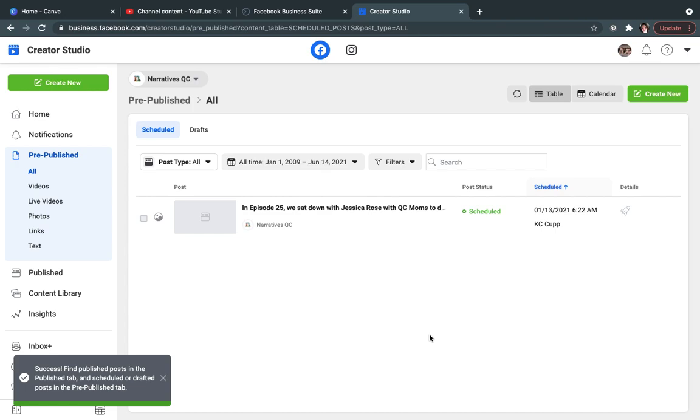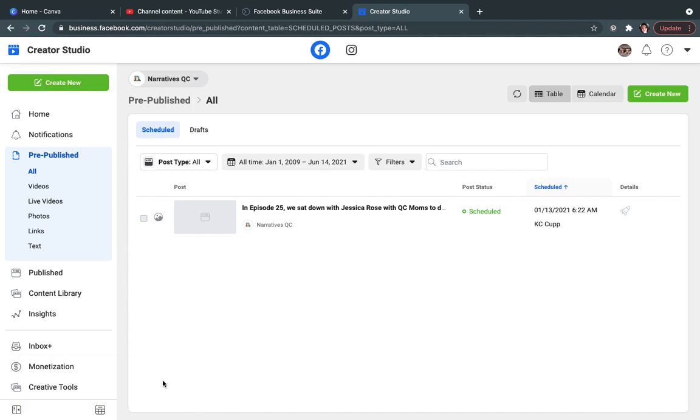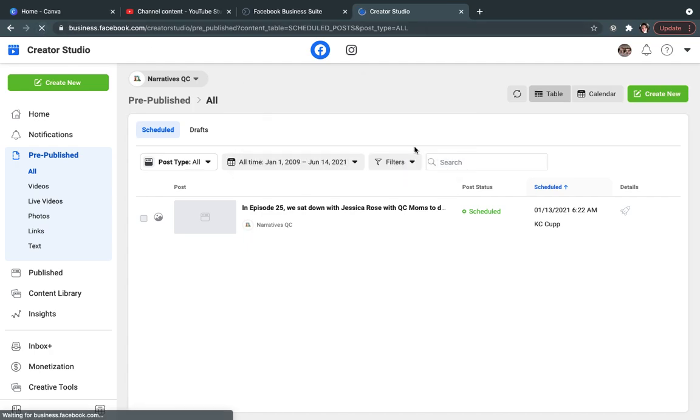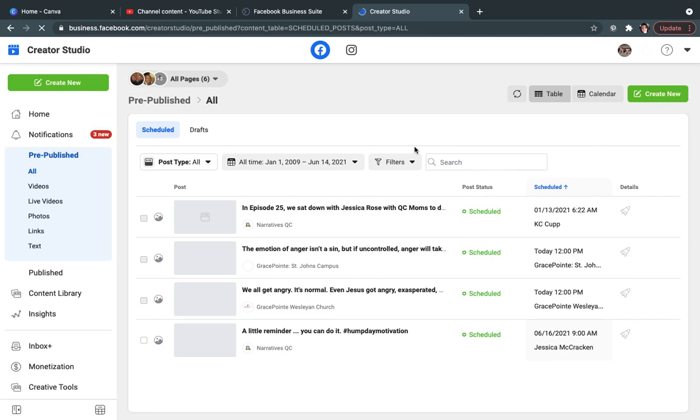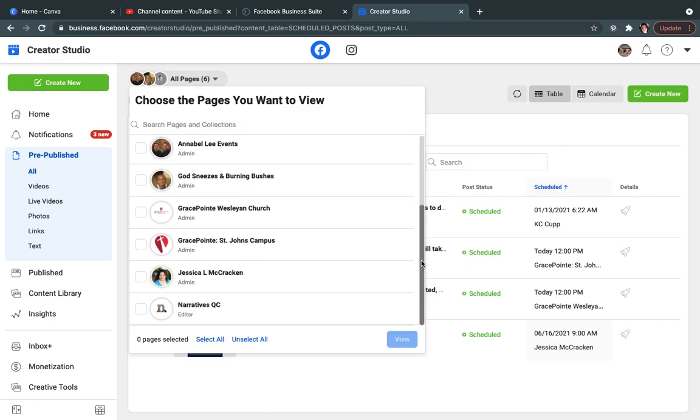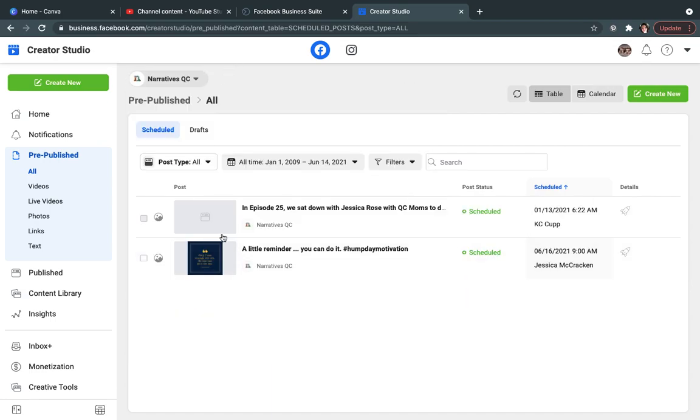Now, you're like, it's not showing up. Sometimes it will show up automatically. Sometimes I have to refresh my screen. Yes, reload. And, it just really depends. I usually, if I'm scheduling for several weeks or several days, I don't worry about it until I'm all done. And then I'm able to look and see what did or didn't publish. I apologize. I have several pages, a couple that are no longer in use. All right. So now you'll see, yep, there it is.